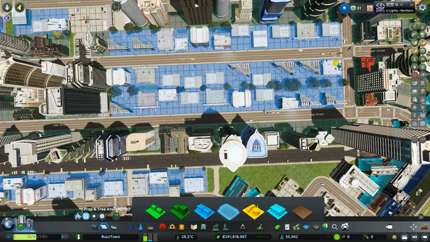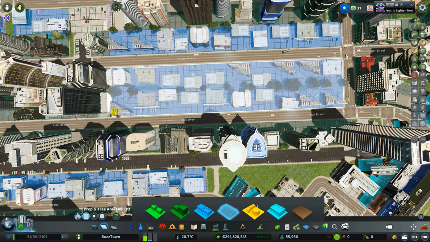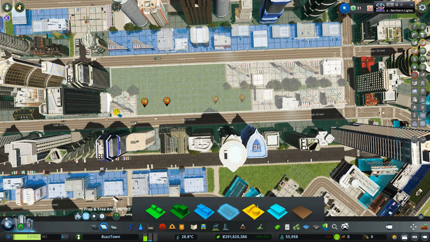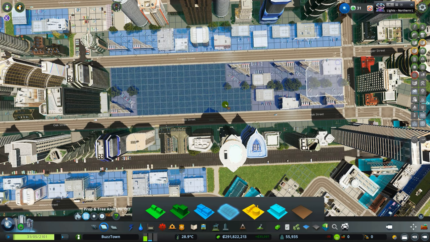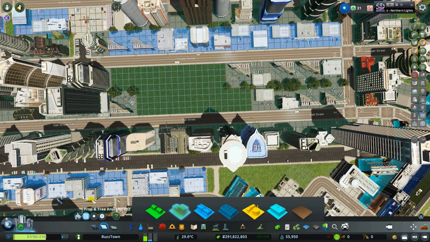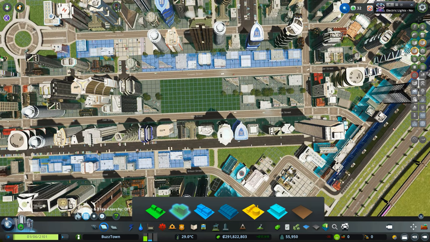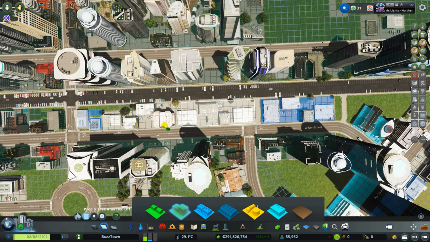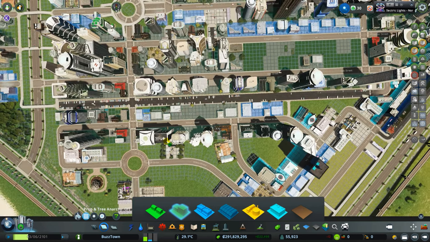Yeah, we need, maybe, you know what, let's remove this and replace it by these guys. No, not those guys. These guys. Because we have a demand for residential. We have a shortage of commercial in the other area. So why not put these guys here, like that.